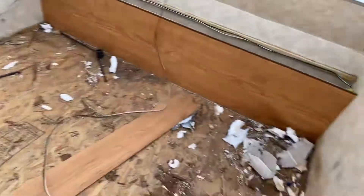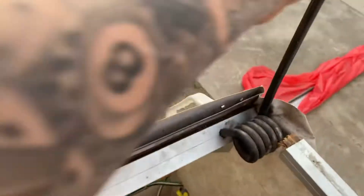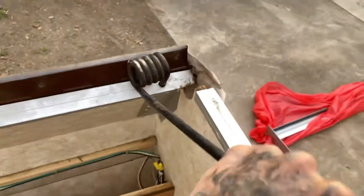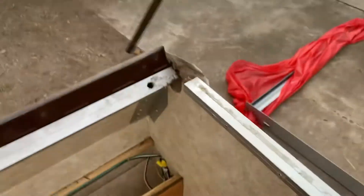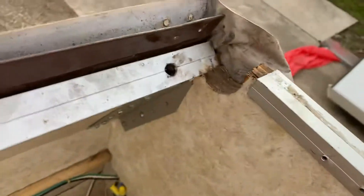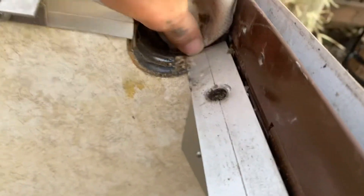All right, so before we cut the floor, let me hop in here. We're going to switch it around, I'll show y'all what I've done. All the rivets are out. All you have to do is turn that just a little bit — spring out — push that back, just because you don't want your metal to become warped or out of shape. I've already taken out the caulking on that side.